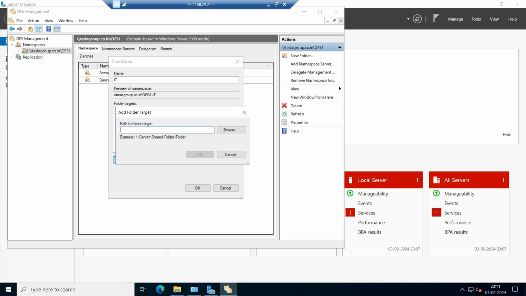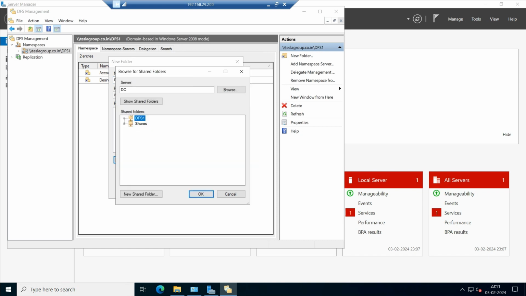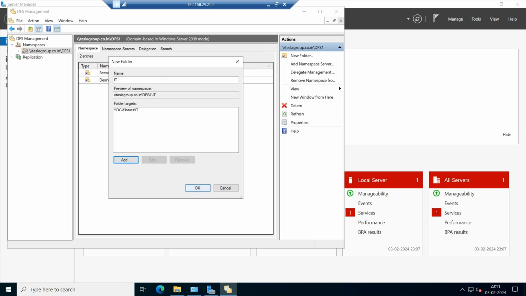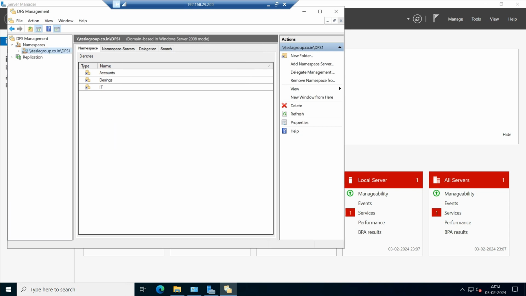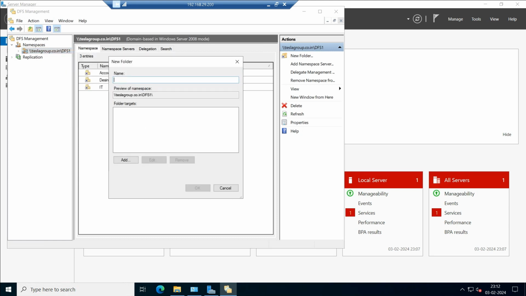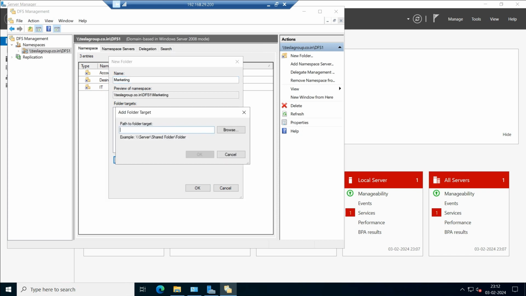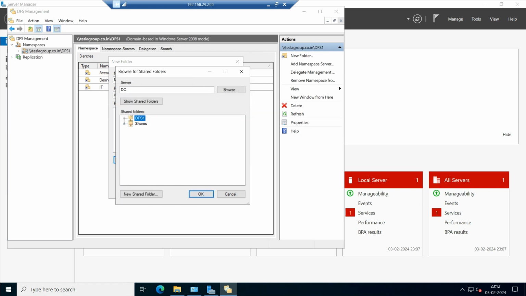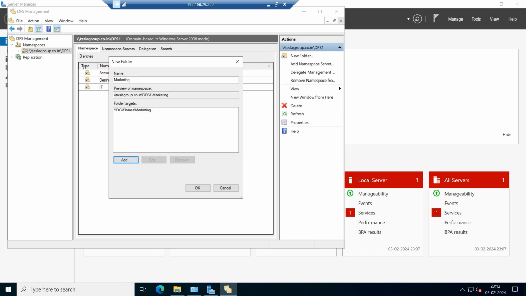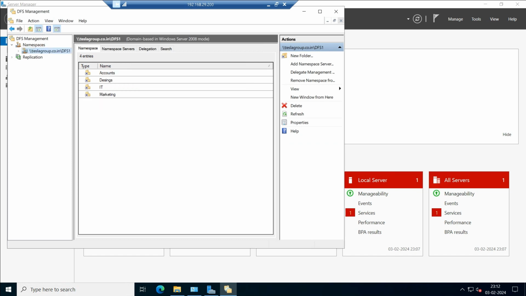Add target, browse, shares, IT. Okay, new folder, marketing. I have added a few folders.